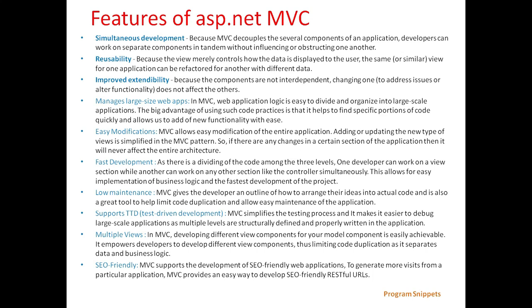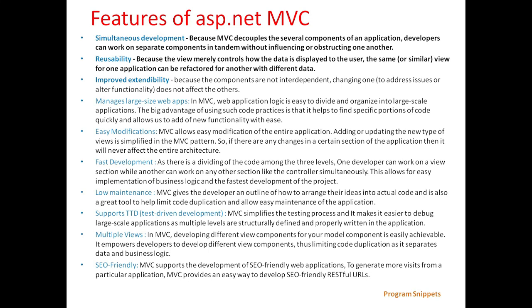Some of the features of ASP.NET MVC architectures are simultaneous development. Since MVC decouples the several components of an application, developers can work on separate components without influencing or abstracting one another. Reusability. Since the view controls how the data is displayed to the user, the same view for an application can be refactored for another with different data. Improved extendability. Because the components are not interdependent, changing one does not affect the others.